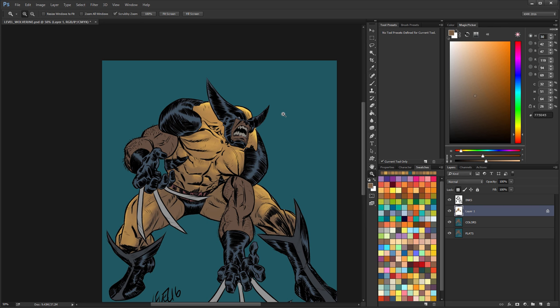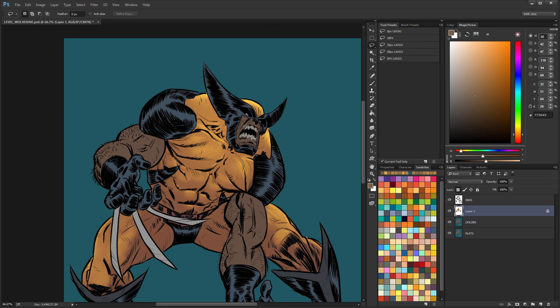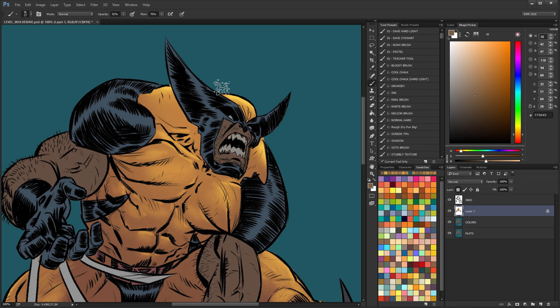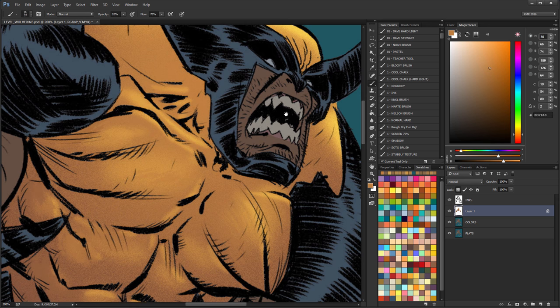I like the way that looks. I might come back later with some bounce lights or something, but for now I'm just going to warm this up a little bit, make it a little bit more — just add a little bit of red to it. I'm just kind of goofing around with the color balance a little bit. He would actually have some cast shadows in here too. And what I did was a clipping mask. I don't use these a lot, but I'm playing around today, so why not?